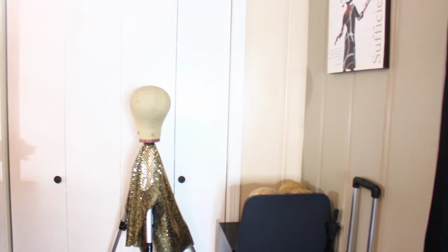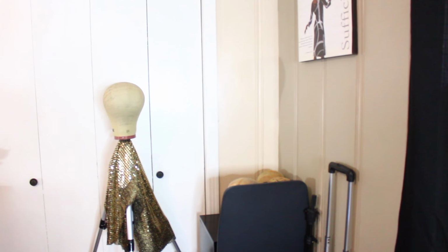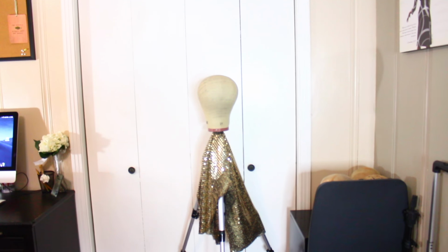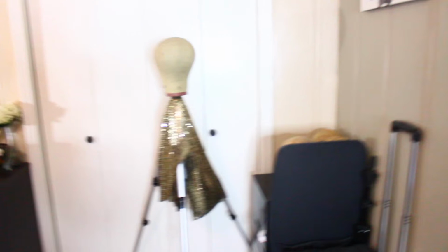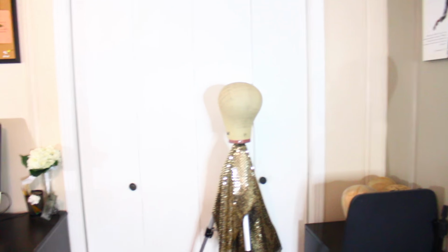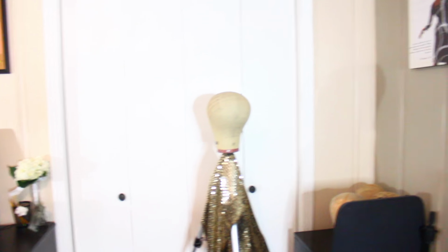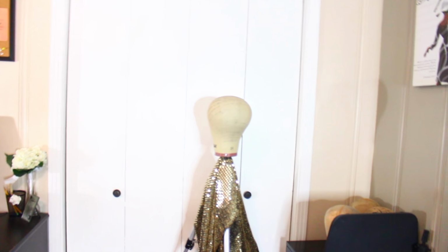This house is older, so we have quite a bit of storage, don't get me wrong, but we don't have the traditional linen closet and all that kind of stuff, which we keep in my daughter's room. But eventually, as she gets older, we'll probably try to find a place in here for that kind of stuff. For the most part, I'm pretty much a minimal person. I don't like a whole lot of stuff like I used to, so I try to keep as little as possible. As you can see, I don't have many pictures.